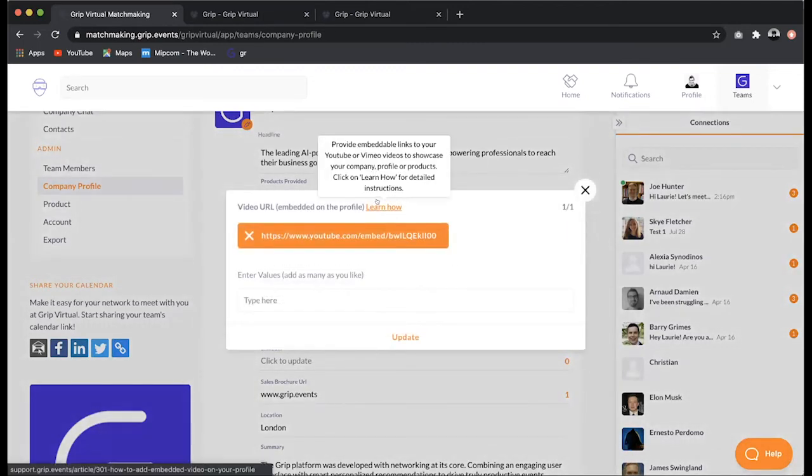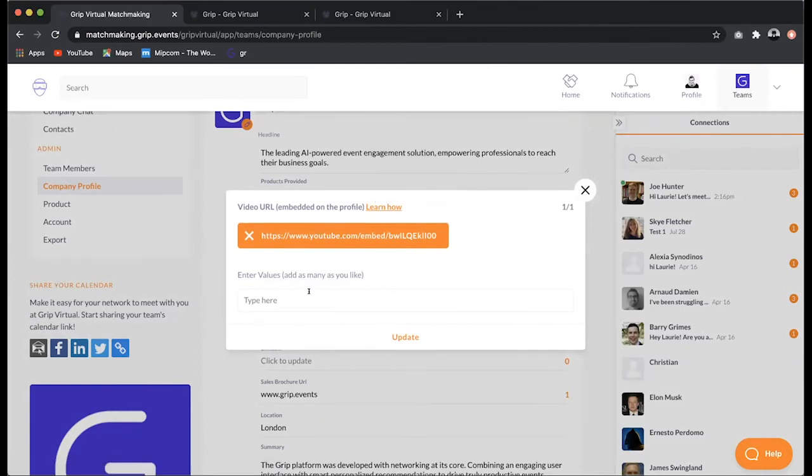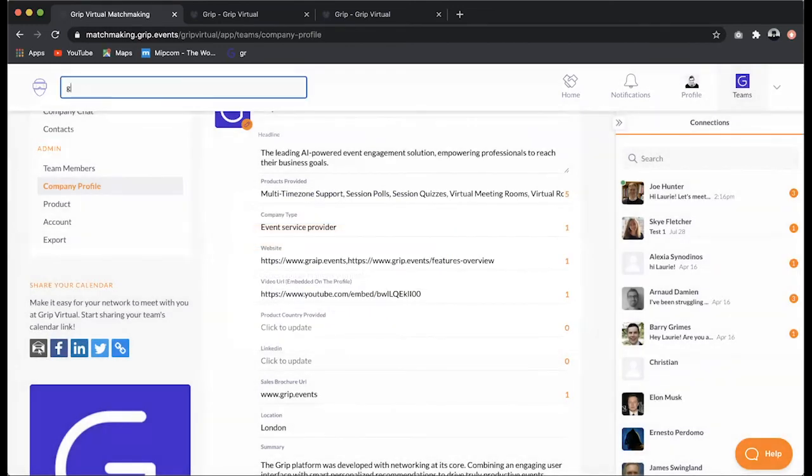You have a little article here that gives you more information on what type of URLs you need to put in there. You enter that, you go and pick it up from YouTube or Vimeo, and you embed it directly. You enter that URL here and update it, and it automatically shows on your profile.